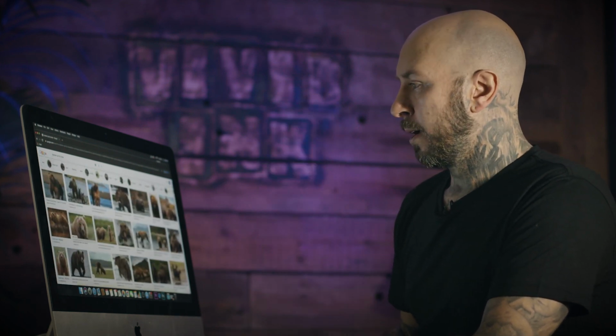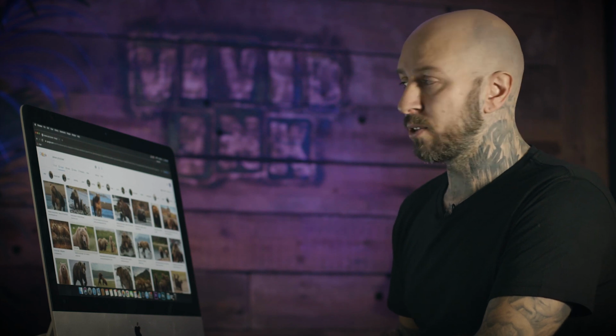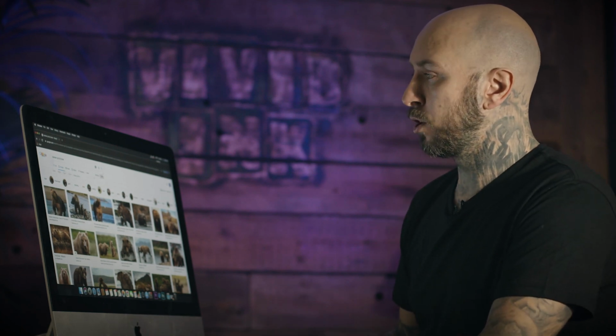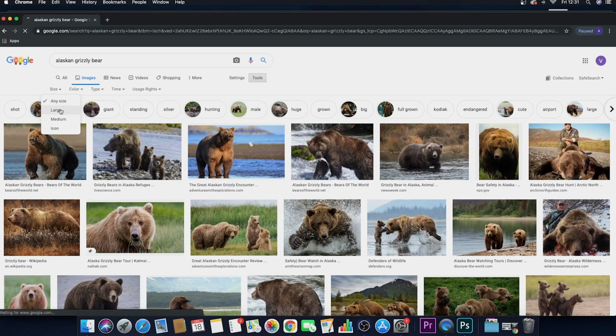So another point which is really important is making sure that you get the best quality image. Now, when you're doing realism tattoos, essentially the artist is duplicating the reference picture. So if your reference picture is low quality, if it's grainy, if it's got, you know, pixelations here and there, the artist is only going to be able to copy what's there in front of them. Obviously they're very talented guys, so they can add tweaks, etc. But the better quality image is going to get you the better quality tattoo in the outcome. So to do that, you go into tools, select size and select large images.